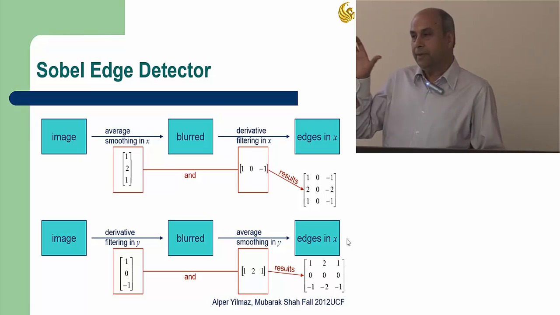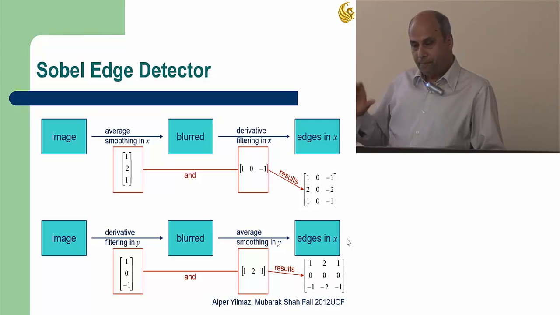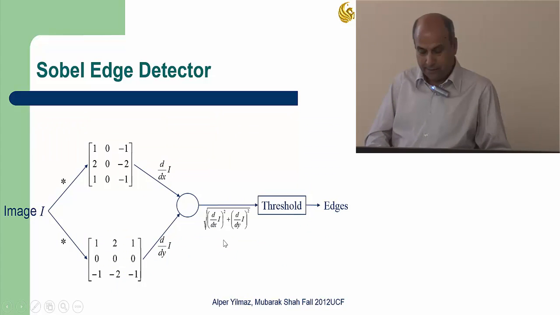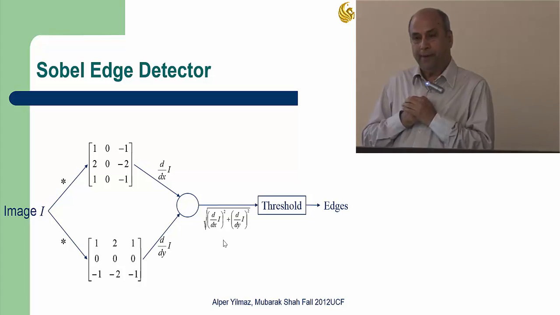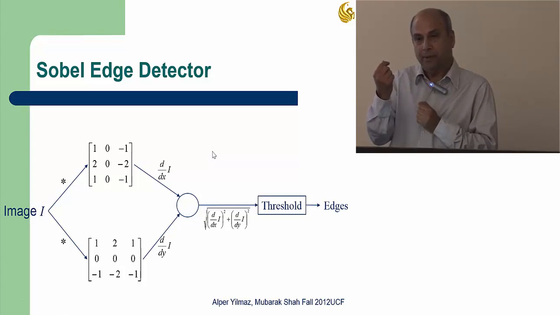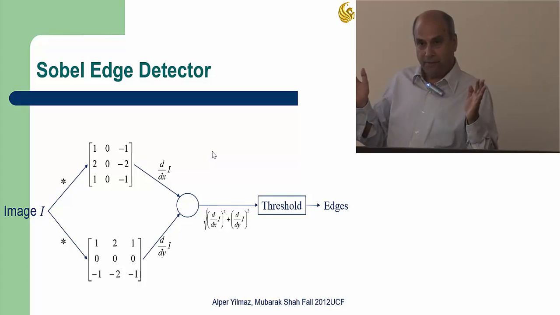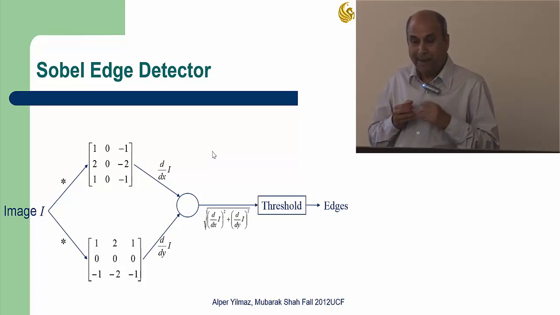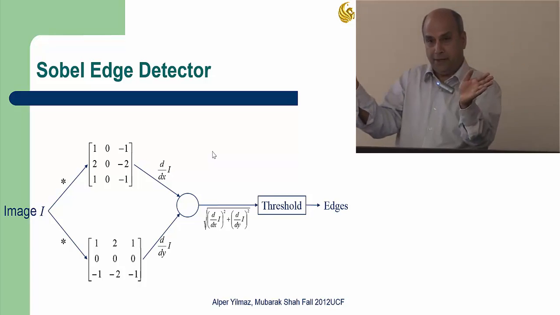So see, this will give you fx, the first derivative in x direction, and the first derivative in y direction, and then it becomes a vector. So this is the gradient, and we'll find the magnitude of that. The vector has two components, this one, comma, that one. For each pixel we have two numbers: the first derivative in x, the first derivative in y. So we'll find the magnitude of that: square them, sum them up, then take the square root. So we are going to use the magnitude to find the edges. Those will give you edges in any direction.